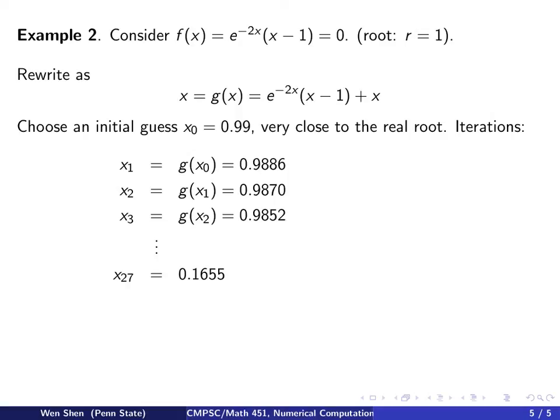So I kept doing it, and let's say I did 27 iterations. I get this number, 0.1655. I'm getting desperate. I think something's not working. However, I tried one more iteration. I get negative 0.43. And even one more, I get negative 3.8. I think it's not working. And this means we call it, it diverges. So I stop.